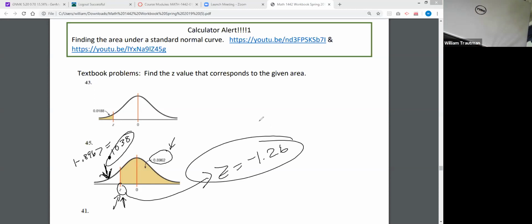By the way, because this is symmetrical, remember we typed in this number and we got a positive 1.26. It would actually tell us 1.26 because it's still 80% or whatever here, and then the rest is here. It gives us the opposite sign. Some people will figure that out later on when they do this. But your calculator will only tell you the Z value if you know the percentage shaded into the left.